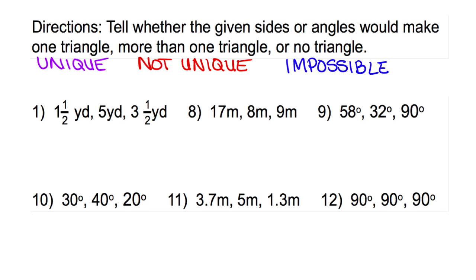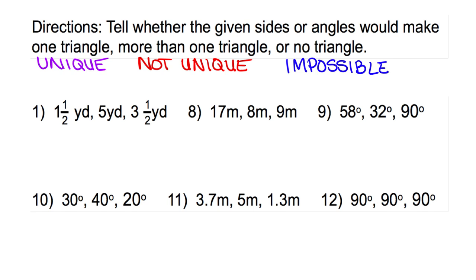Number 10, do we have sides or angles? You have the angles. How do we test angles? By adding them together and seeing if they add up to 180. Very good. We're looking for a sum of 180. Do we get a sum of 180 on number 10? I don't believe we do. We do not. So would we have 1 triangle, more than 1, or no triangle? I don't think there'd be a triangle with this. Yeah, I agree. No triangle.